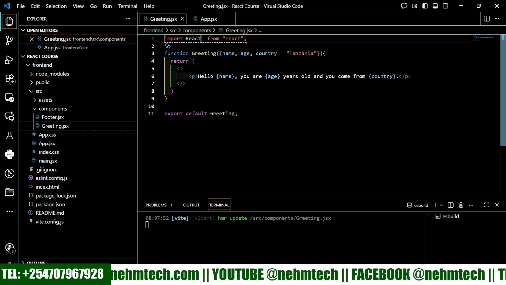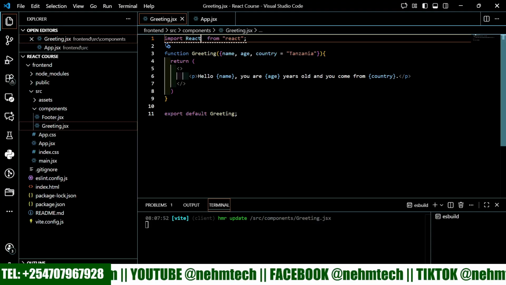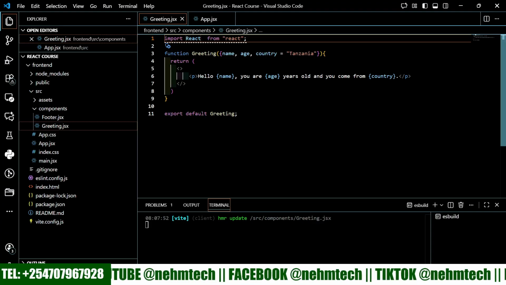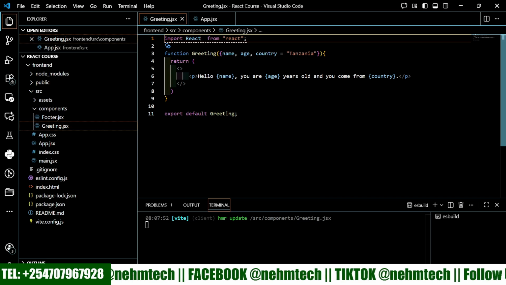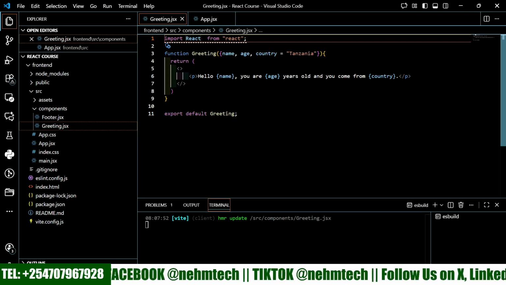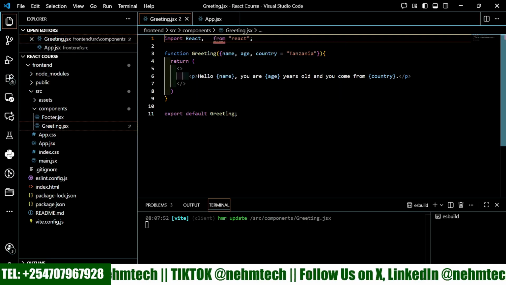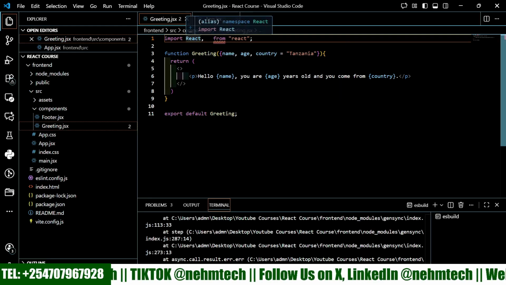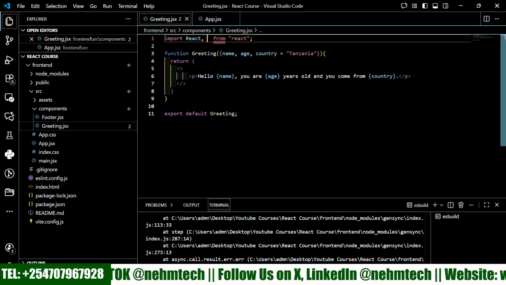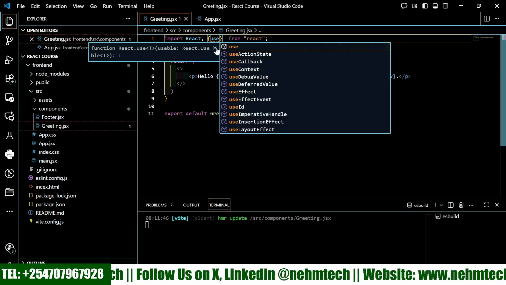Now to use it, this is a built-in function in React just to manage the state of your function-based component. From React, we can import those functions, but to import the function, we're going to use it inside the curly brackets. First of all, we have imported React, but then you can as well import the state, which is called useState.